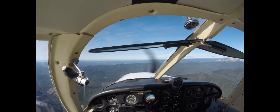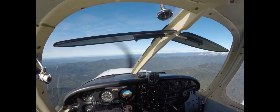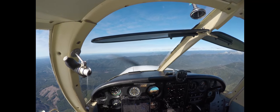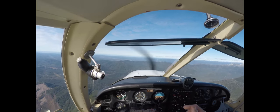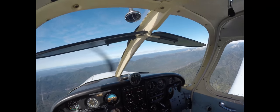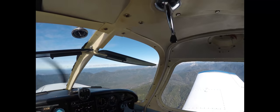I'm considering, not 100%, because it's really expensive equipment, upgrading the heading indicator to a G5, a digital GPS-based heading indicator. Still undecided on that, but that would be a nice upgrade. Some people do both the heading indicator and the attitude indicator. You no longer require a vacuum pump in the airplane, so you have no more vacuum instruments. In that event, you're operating all GPS.